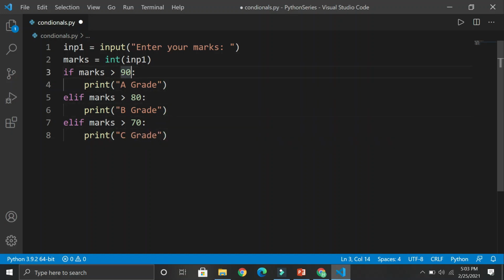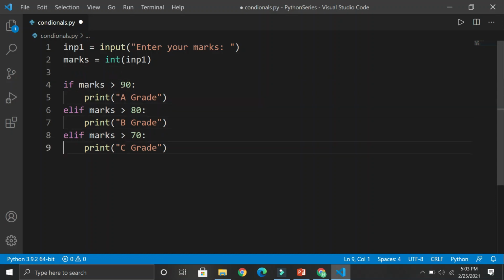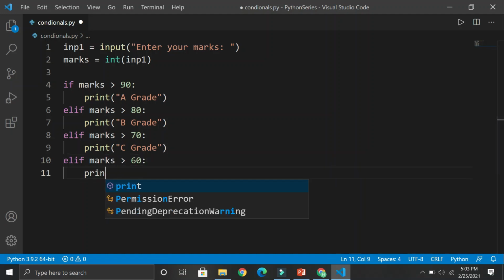But the thing is, let's have this a little spaced out. Over here we have elif, and we have print, and we have another one. We could say marks greater than 60, and then we could have print D grade.